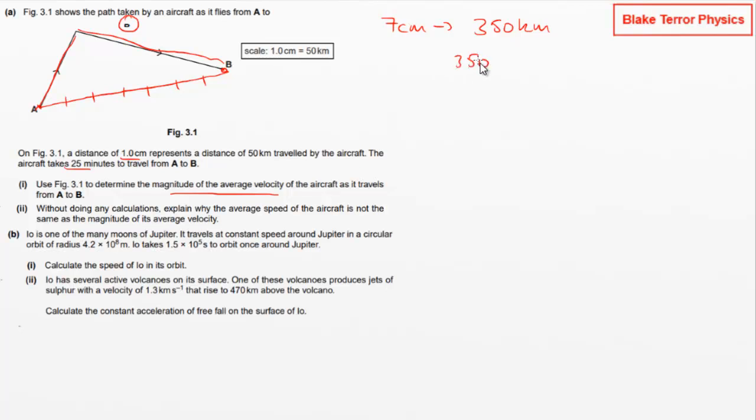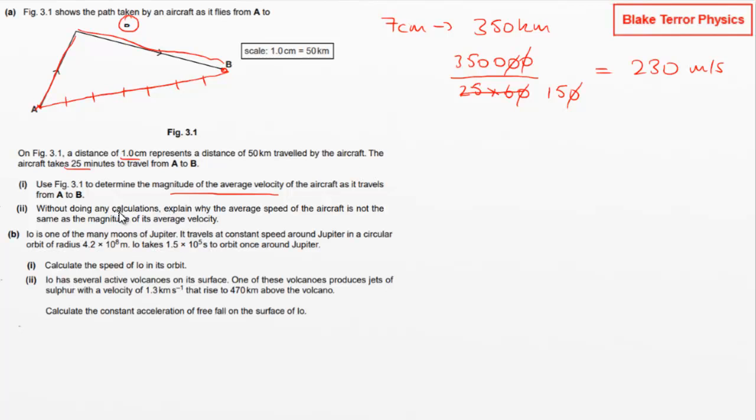So let's put it in metres per second. 350 and then 3 more zeros divided by 25 minutes. So 25 times 60. Get rid of a couple of zeros already. 6 25s is 150. Get rid of another couple of zeros. Divide by 5, so multiply by 10 and divide by... multiply by 2. I mean divide by 10. So that's 700 over 3. 700 over 3 is 2 1/3 times 100. So 230, say, metres per second.